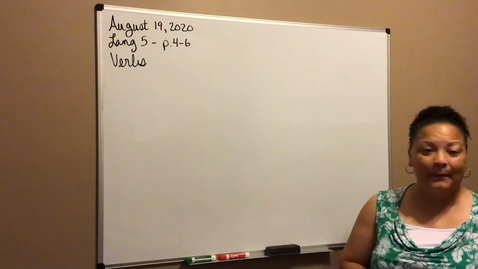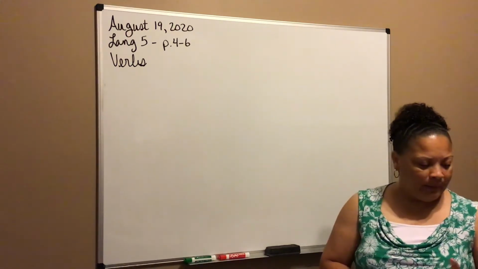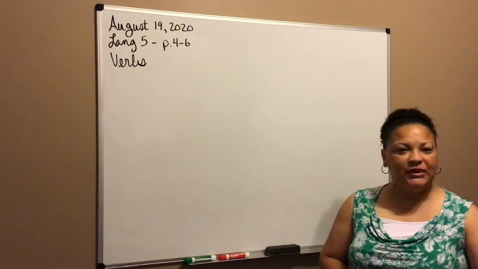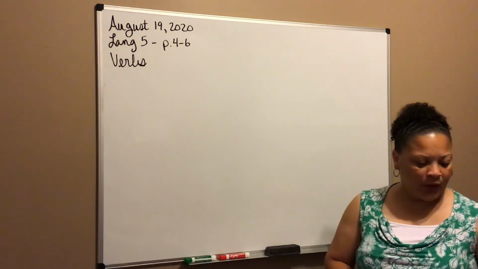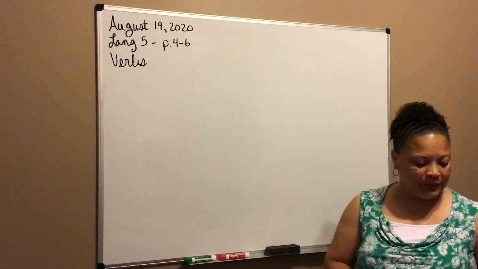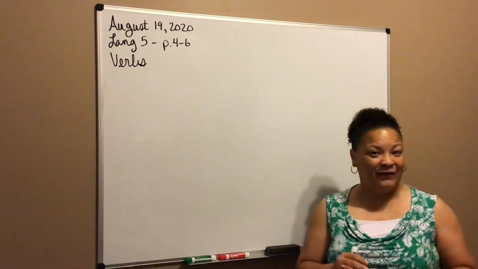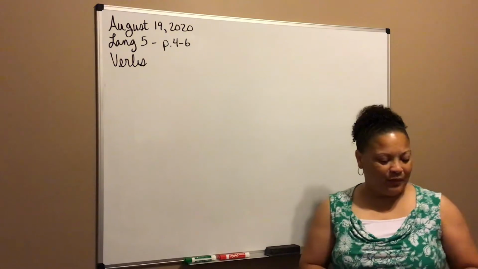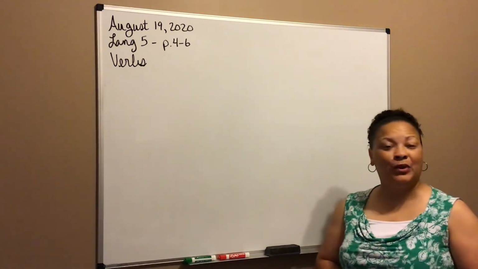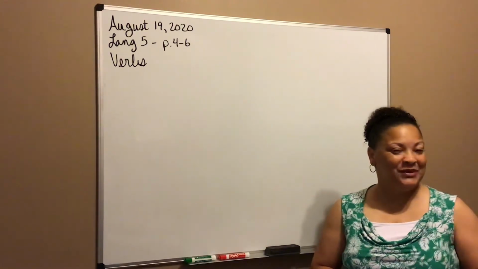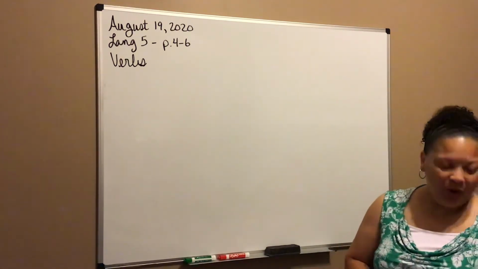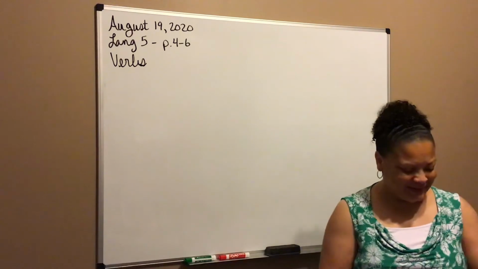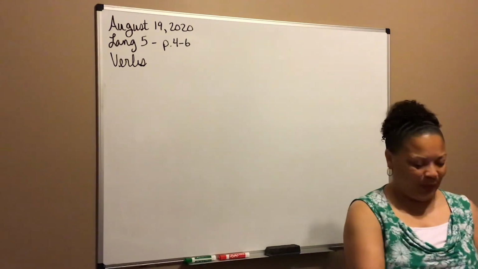All right, so if we look at page 4, where we are right now, you see the 8 parts of speech there in the little blue box. In the blue section, it says the underlined words in the poems are called verbs. 2 verbs were not underlined in that poem, so I want you to identify those 2 verbs. So read the selection there of the poem entitled Dog. Find the 2 missing verbs. See if you can do that. Right after, under Think, it asks a few questions. Answer those questions according to what you read in the poem.